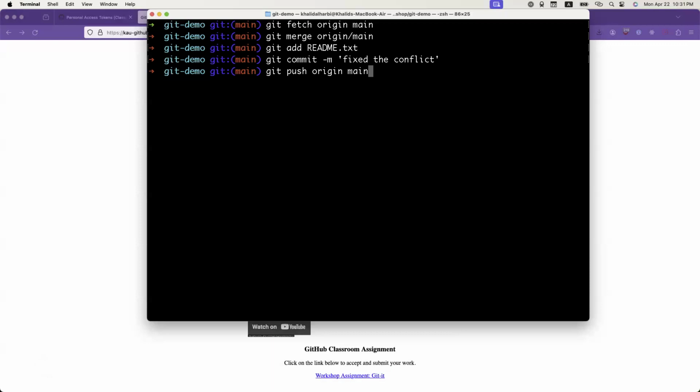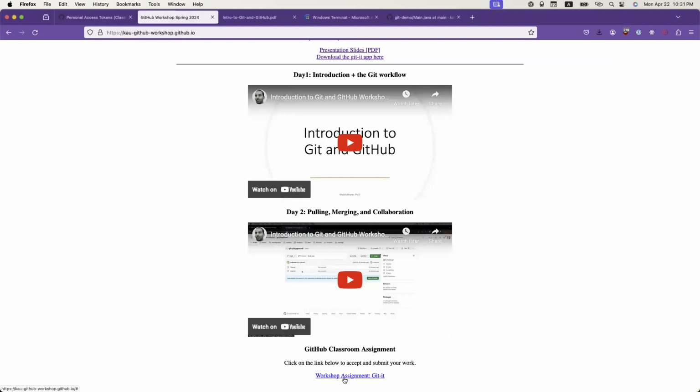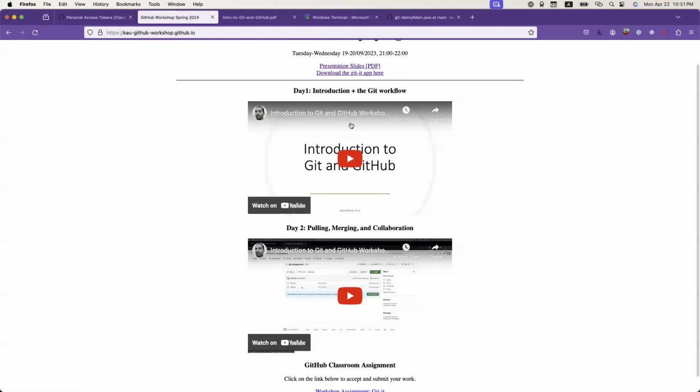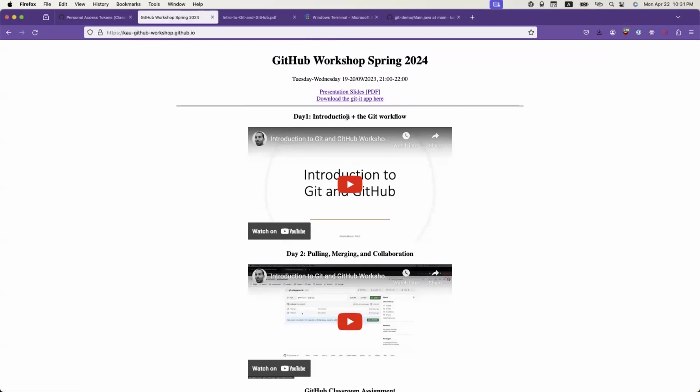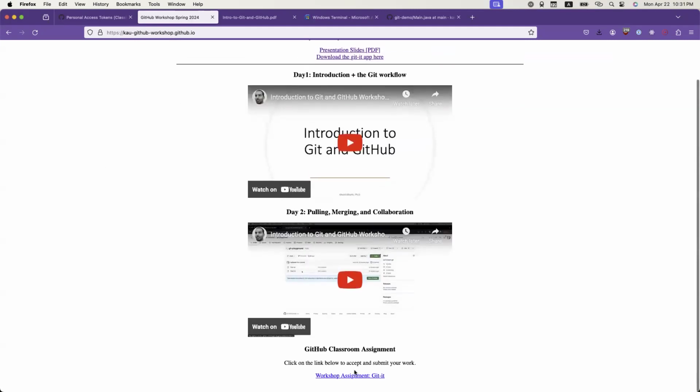What about the assignment? The assignment will be to complete the Git It. So I'll update the link here when the video is up. You're going to see the video with the date, spring 2024, with the link here. You click on it and then you click on accept, and then you submit a screenshot of the Git It app.